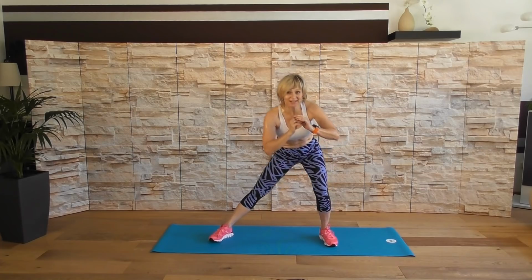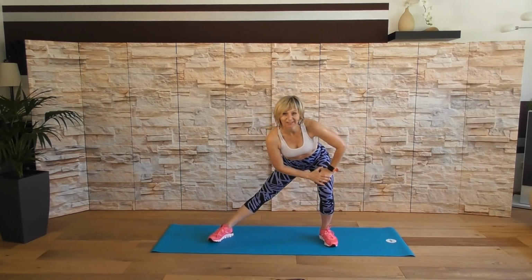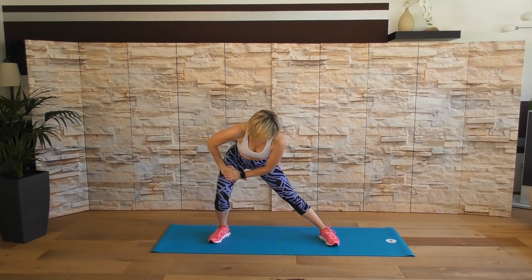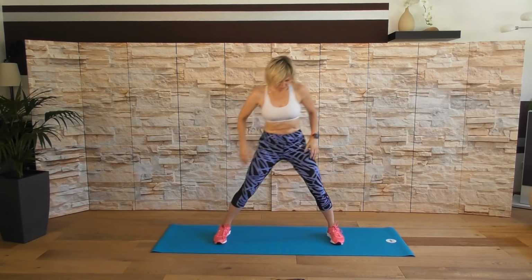Okay, come into side lunge. Pulse. Do that on the other side. Now I want you to come with your feet wide.